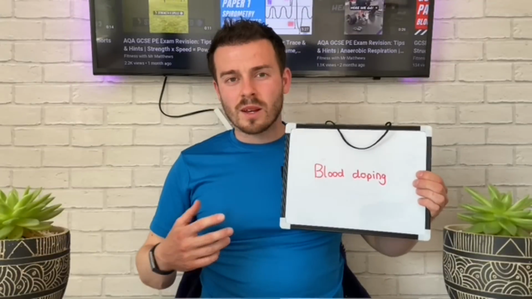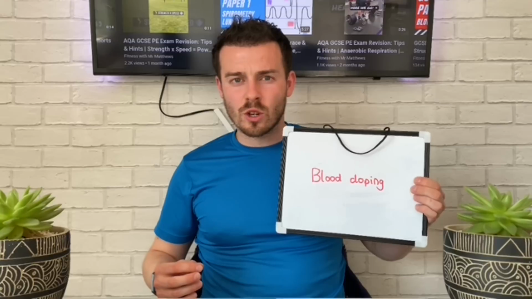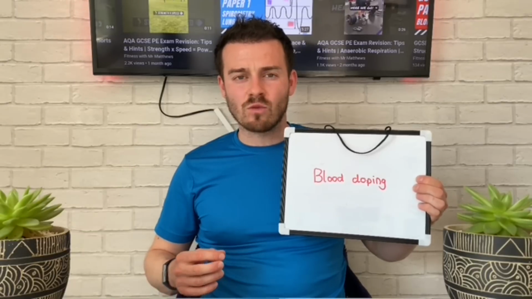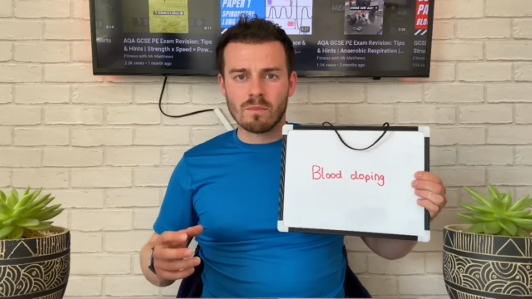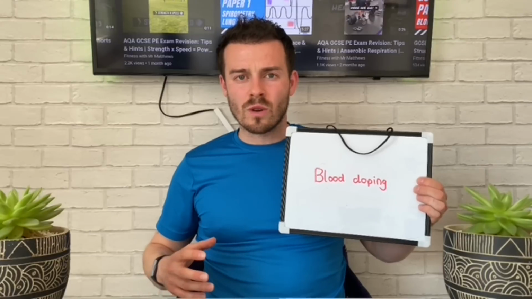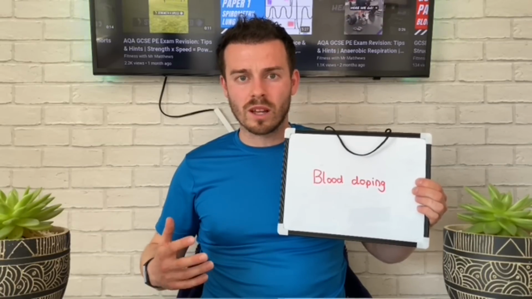Blood doping. Blood doping is not a drug, but it's a method used by athletes to gain an unfair advantage. So what does it involve? Weeks leading up to competition, they remove 2 pints of blood from their body and they insert this into a freezer. What they do 1 to 2 days before competition is they reinsert this blood. Now, before they've done this, the body has this amazing ability to replace the blood that's been lost. And within that blood, you have red blood cells.